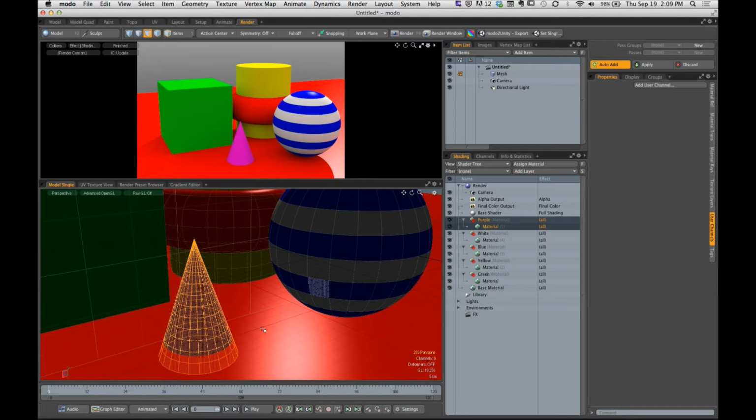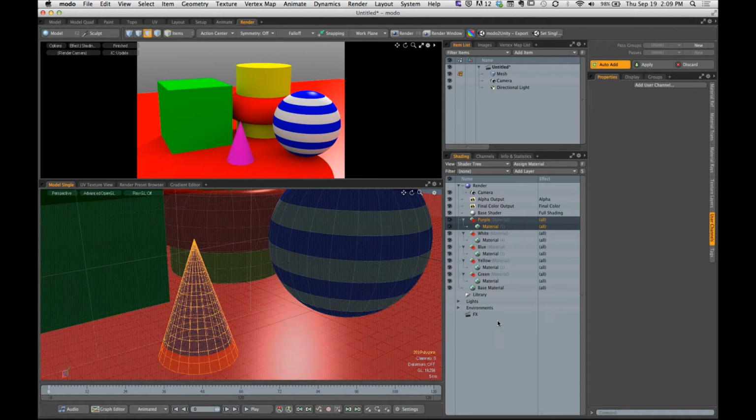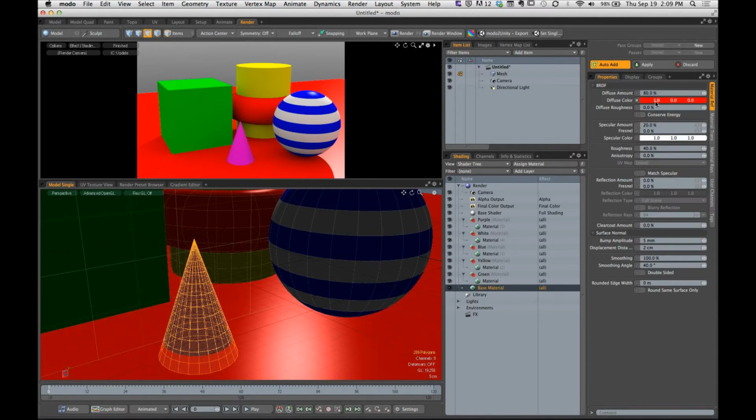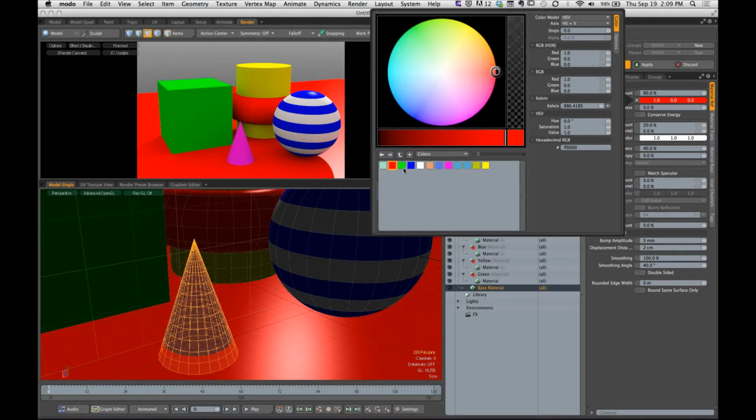Now that we have a whole series of material groups applied in our scene, I want to revisit the idea that nothing is written in stone when it comes to the shader tree. These are all live, organic objects that are existing within our scene. So any change that we make to that material group is immediately going to be shown inside the preview window. Check it out. Maybe I don't want my base material to be red. So if I click on it, I'm going to change my diffuse color value back to white.